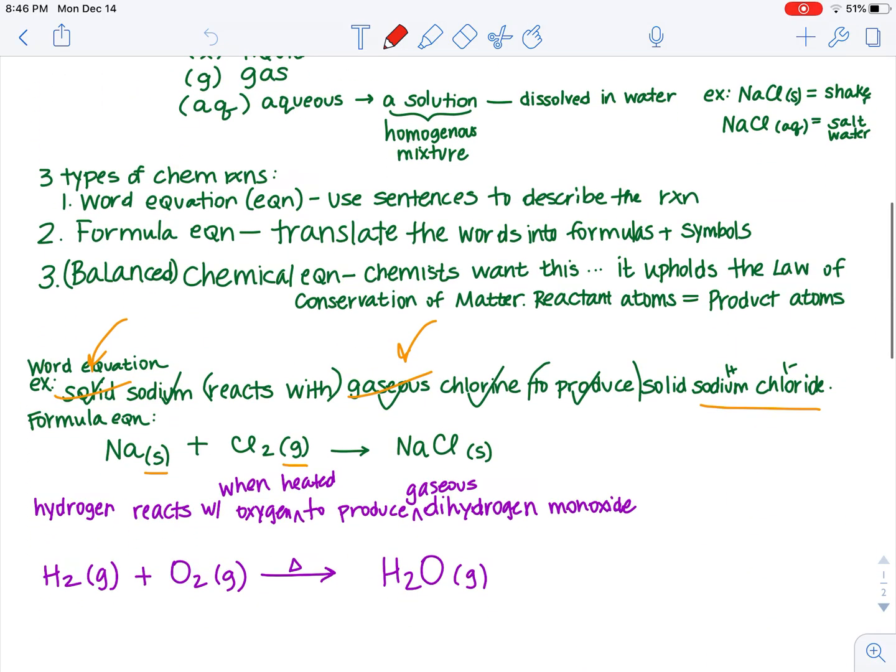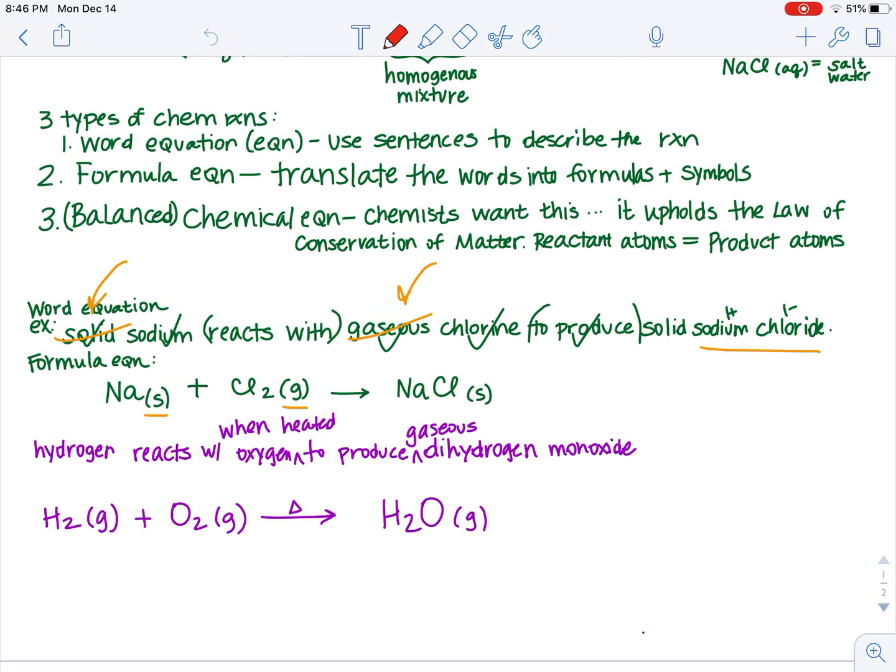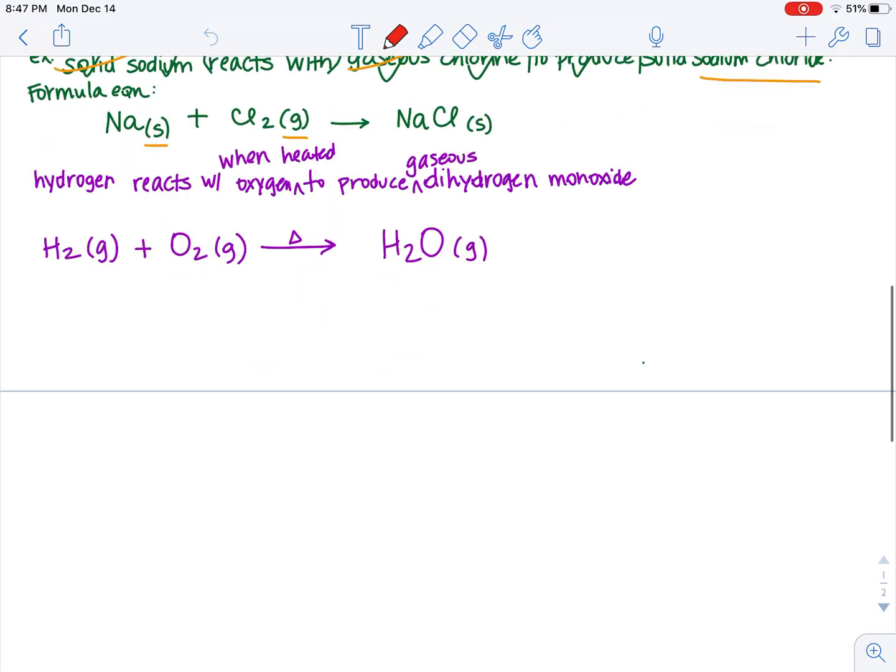We learned a bunch of symbols that we use in our understanding of how to represent these chemical reactions on paper. And we practiced explicitly starting from a word equation, which is only using sentences to describe the reaction, and translating them into formulas, which still isn't what chemists want because they're not telling us how much. So again, it's like going into the kitchen and being told first in words what the ingredients are for brownies. And then all we've done was then translated those ingredients into what their chemical formulas are. We still haven't quantized things. I haven't said, well, how many eggs, how much sugar, how much cocoa powder, and that how much part comes from the balanced chemical equation.